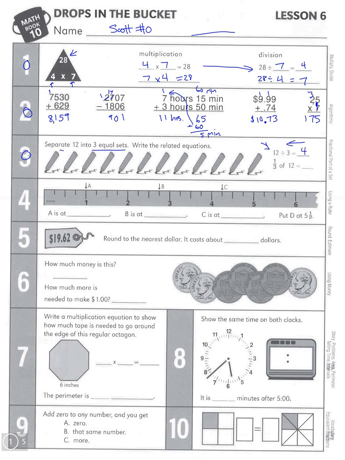So if we were to circle a group of 4, so there's one group of 4, there's another group of 4, there's another group of 4, we can see that we have 3 sets, and they all have the equal amount in each set. So they are 3 equal sets. So we can say 1 out of 3, because this is 1 out of the 3 sets, this is 1 out of the 3 sets, this is 1 out of the 3 sets. So we could say 1 out of the 3 of 12 is 4.